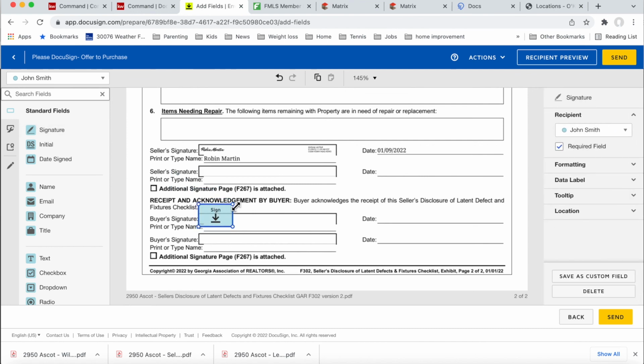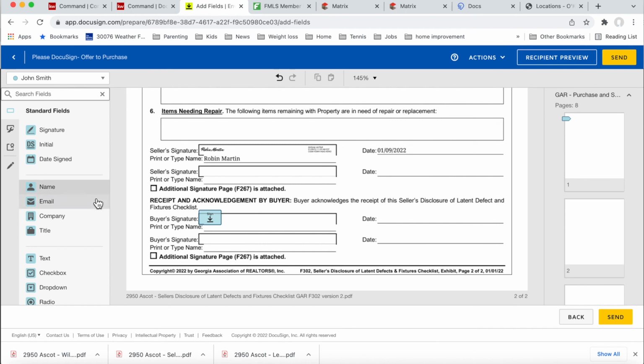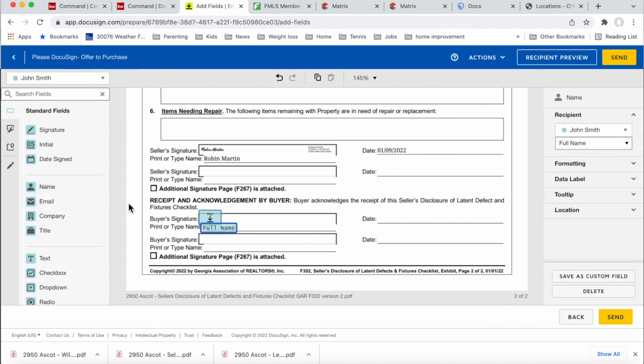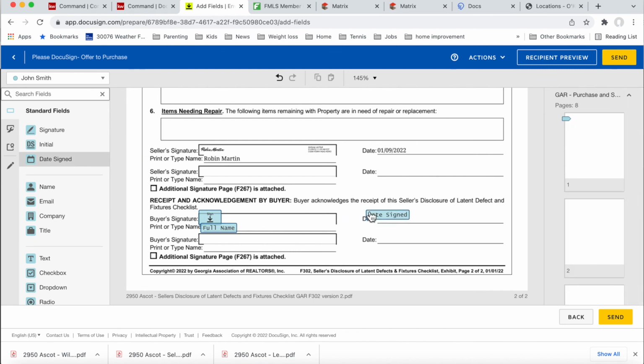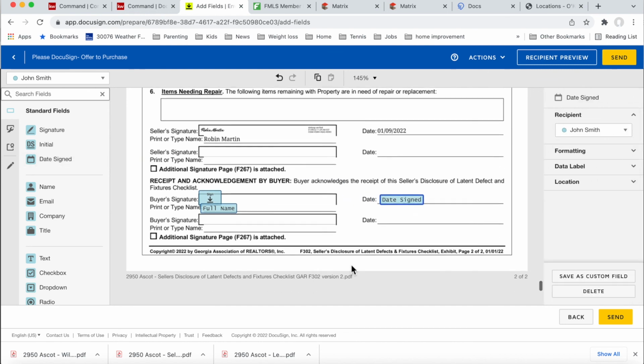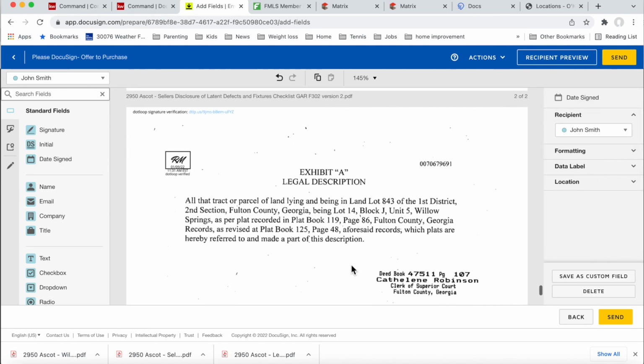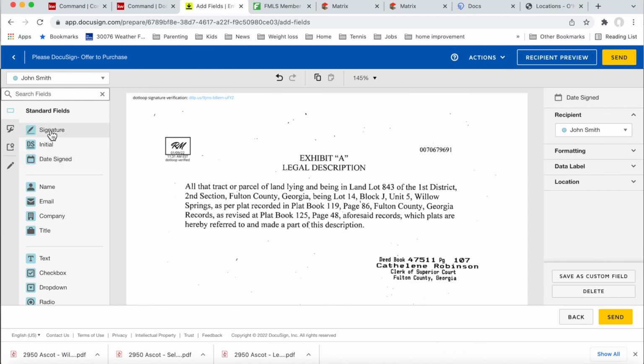And you can adjust these sizes because these signature spots are very small. And then the date that they signed. And then you'll have the legal description here.